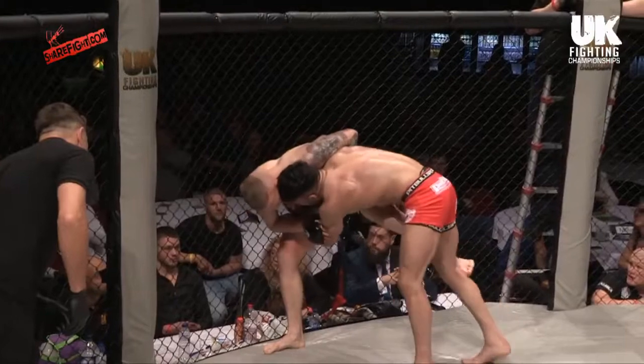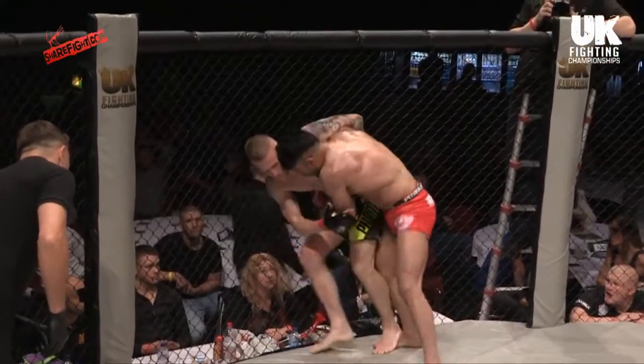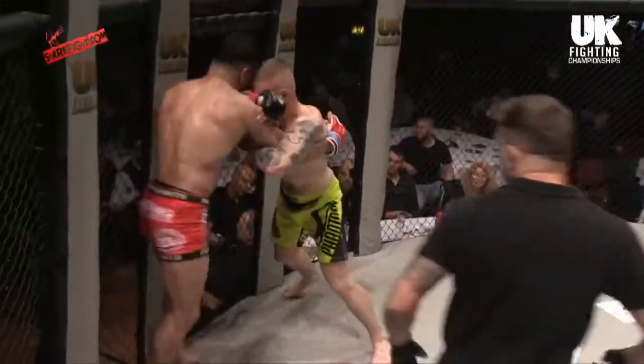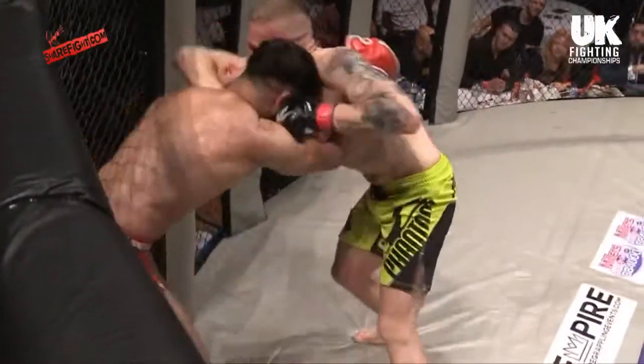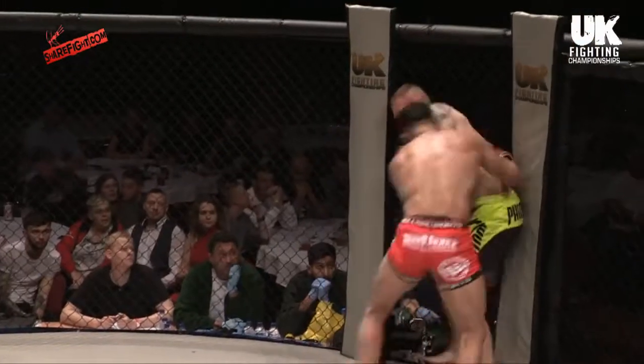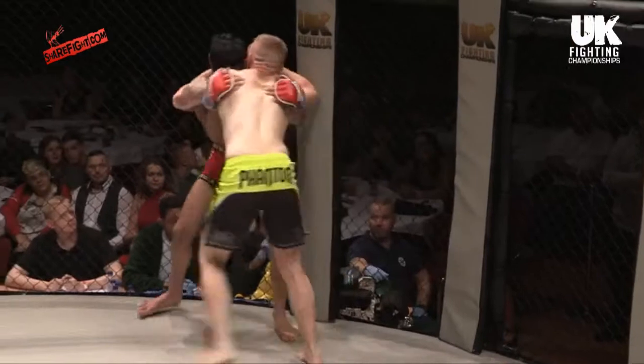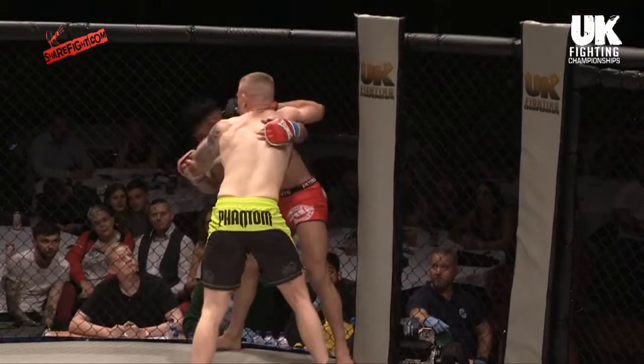Both working really hard in this position. Grinding. It's a little game of inches, you know. You see Chester trying to use that. There you go. I saw Chester was always going to Harigoshi him there. Saqib Khan bleeding from the nose as well, which isn't going to help his breathing.